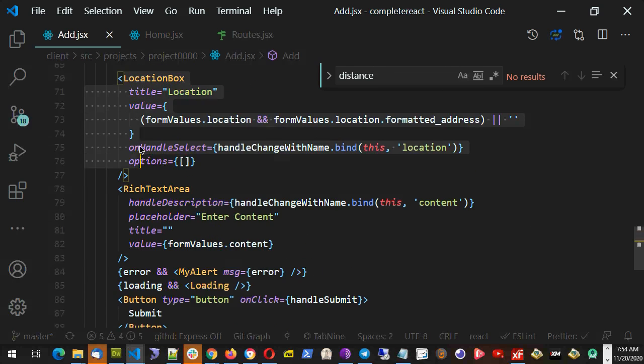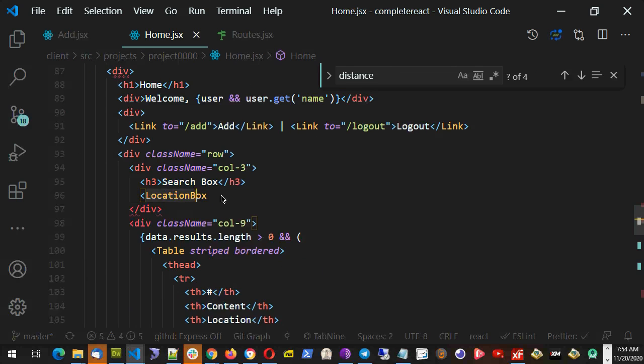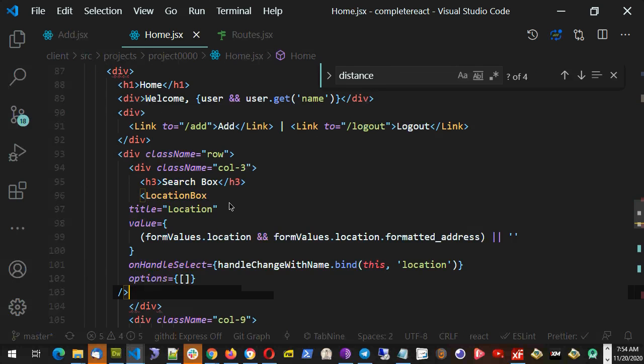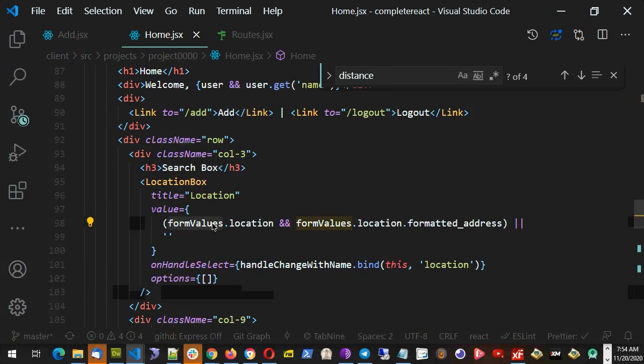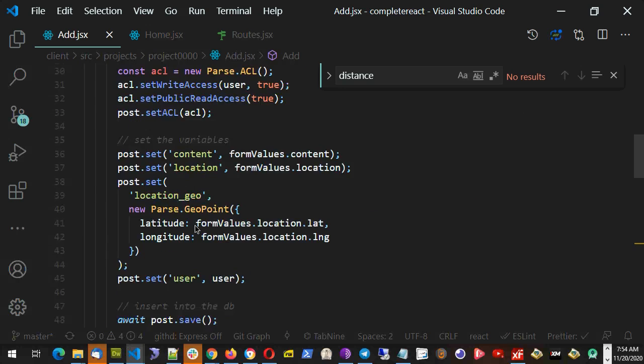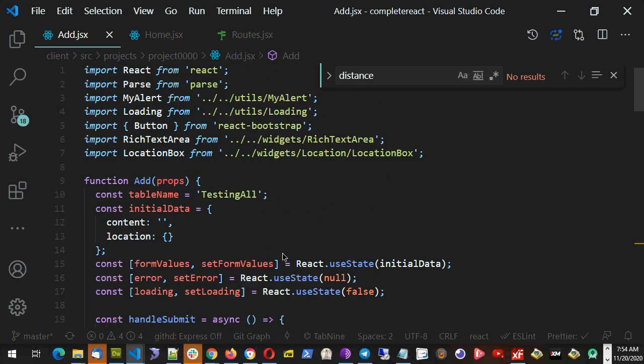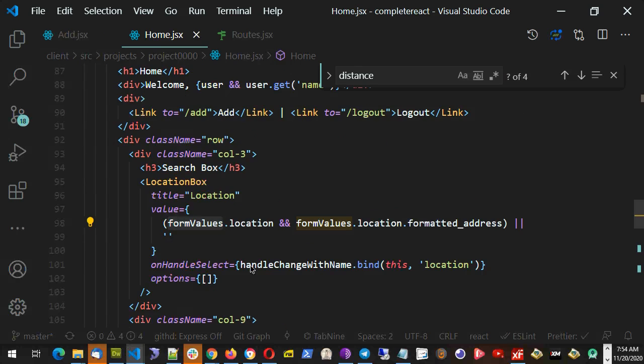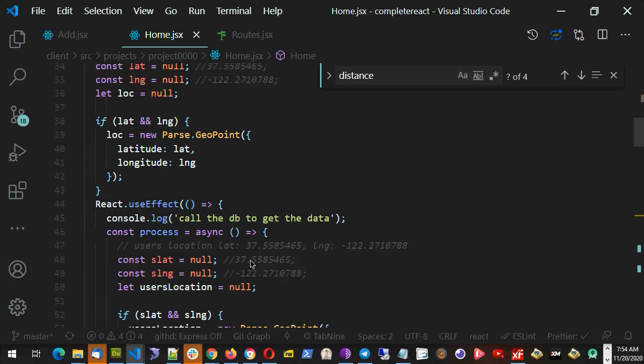I don't want to write it. So I'm writing this here, and this form value also will be on this page, but it will be for the search parameter, not for adding some record.